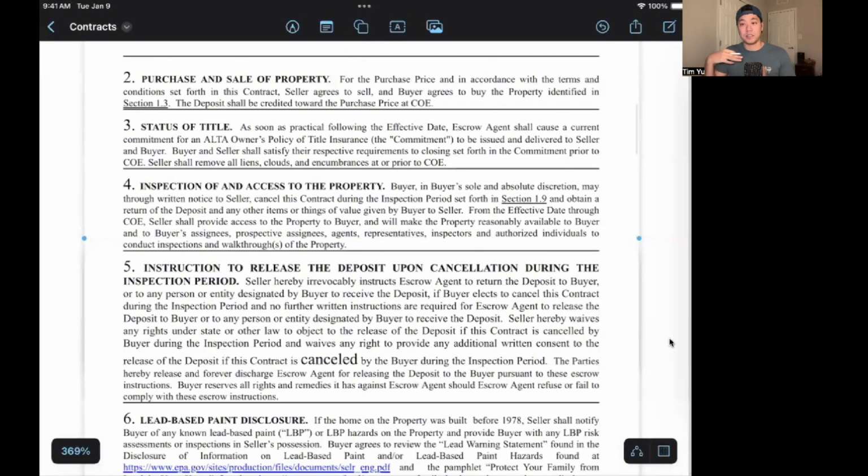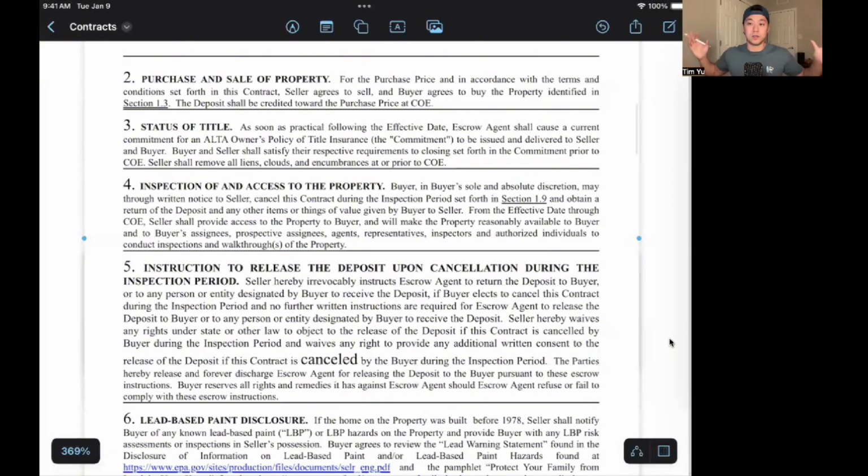This is the thing that protects us from losing our 500, 1,000, $3,000 deposits, or good faith deposits, because this allows us to walk away during the inspection period. And I cannot stress this enough while you're wholesaling, because if you get a deal under contract and you can't find a buyer in time, you're going to breach that contract. And ultimately, when you don't fulfill your end of the contract, you can get sued, you can get litigation thrown at you, and all these bad things, right?